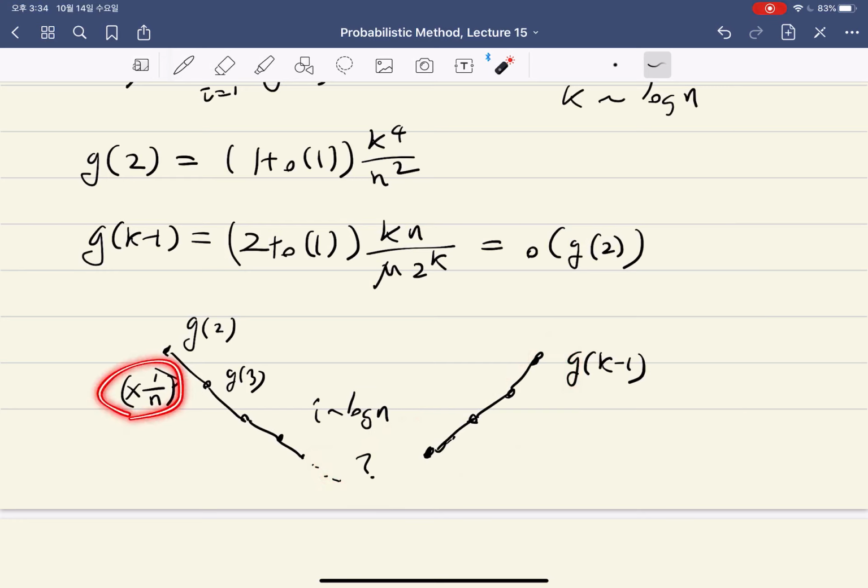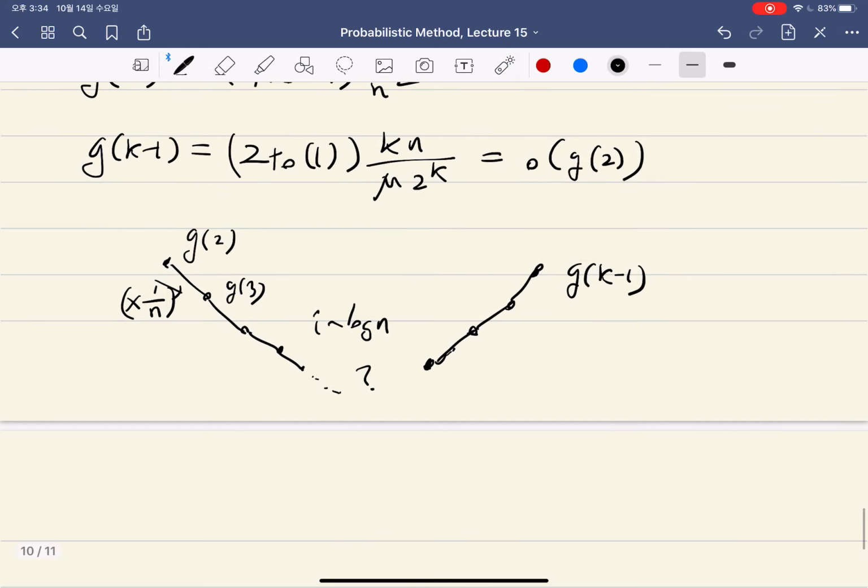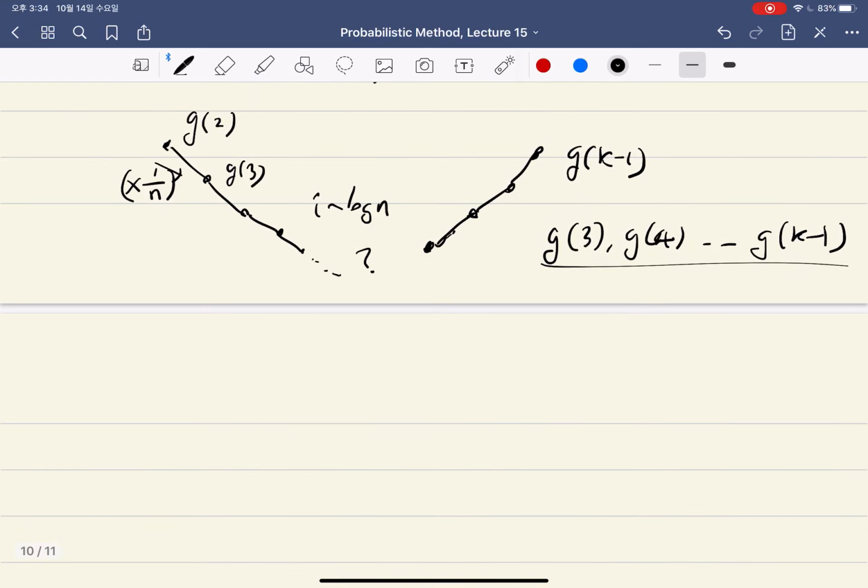By this logic, every time you roughly divide by n, so these values are all much smaller than G2. So what we can check is that G3, G4, up to G K minus 1, all of them are small. If you let I run from 3 to K minus 1, even if you add them together, it's smaller than G2.